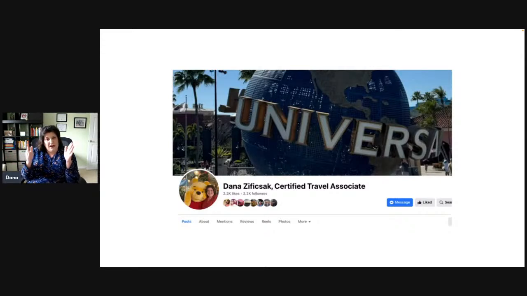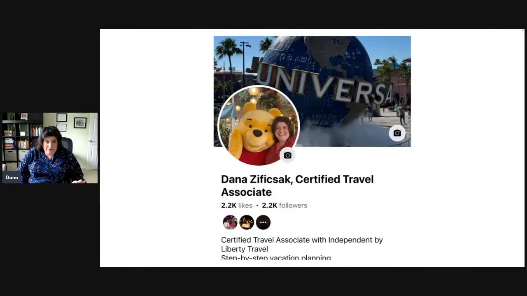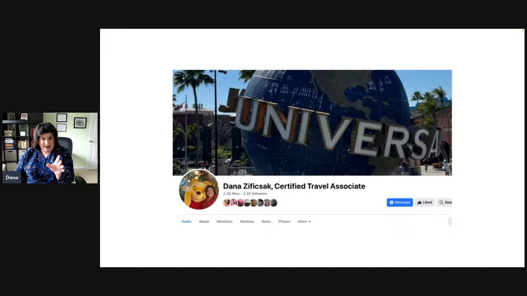So this is what it looks like on a desktop. Doesn't look bad. It's a little darker than I'd like, but on the mobile, it doesn't look dark. So sometimes you just have to let things go. And I like it on the mobile. Now look how on the mobile you see more of the steam from the globe. You don't see that on the desktop. Okay. So notice that differentiation. Now it still looks okay. It's still projecting a purpose, Universal.